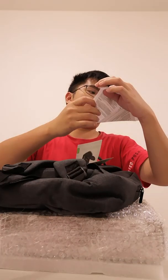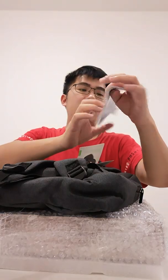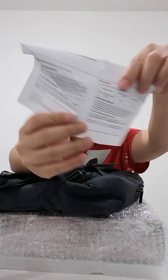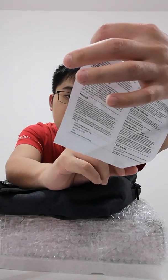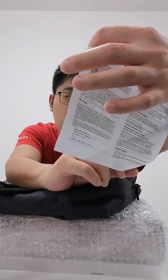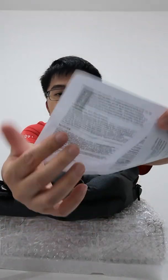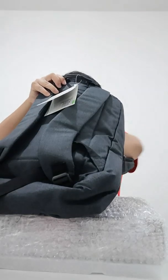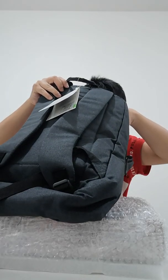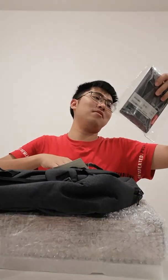We have a Lenovo carrying case paper from Lenovo. Lenovo hand case sleeve worldwide with warranty. This one back here like this. And then what else we have? We have silica gel. And then we have free mouse.